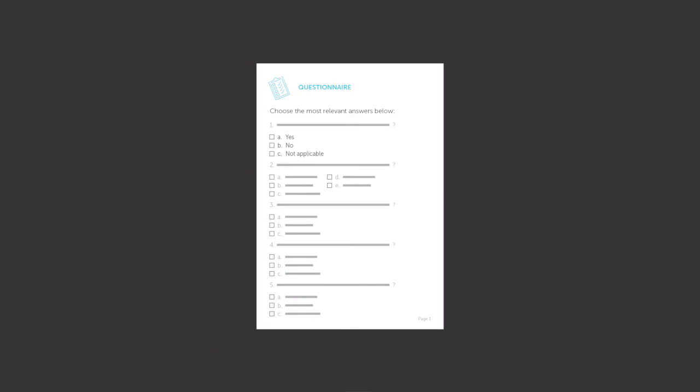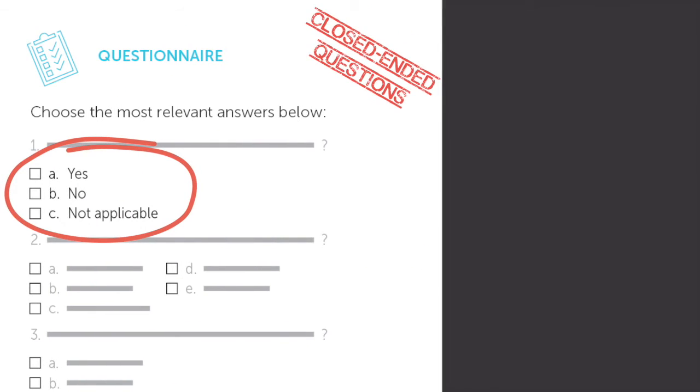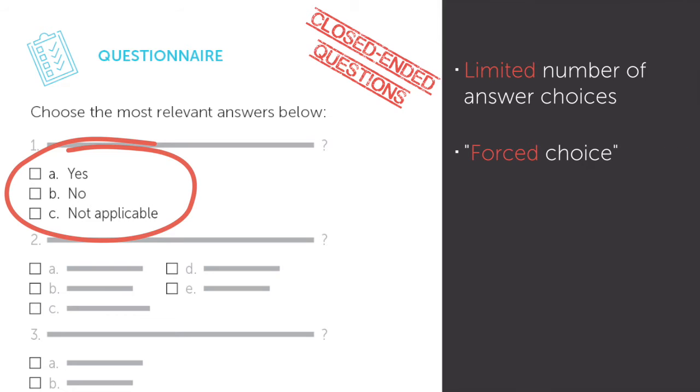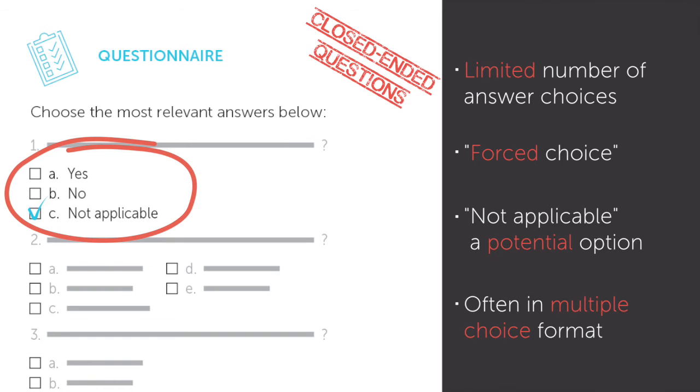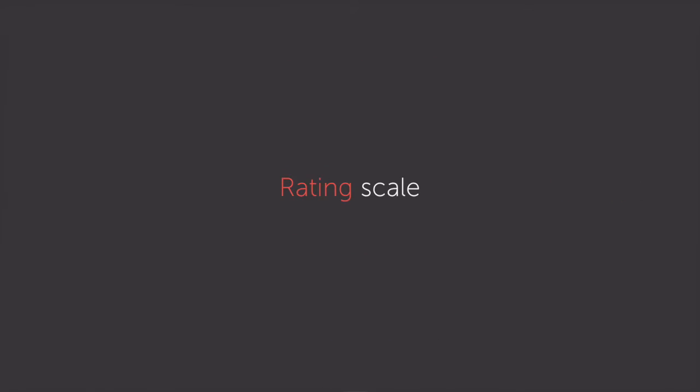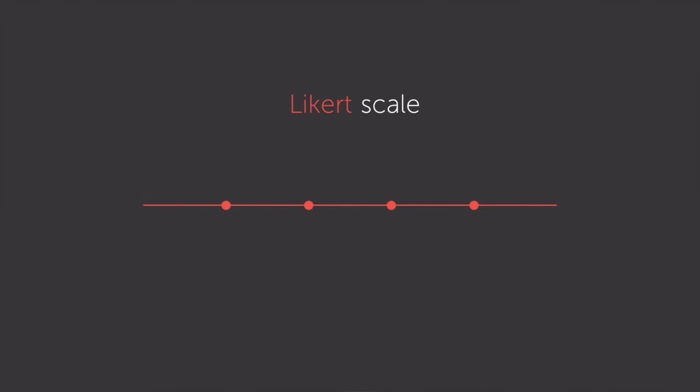The usual questions found in questionnaires are closed-ended questions, which are followed by a set number of response options. Closed-ended question formats limit respondents with a list of choices from which they must choose what they deem is the best answer. Most questionnaires are therefore considered to be forced choice. However, some may offer the respondent the option of foregoing an answer. These types of questions are often in multiple choice format, or in a rating scale format along the scale continuum. The most frequently used scale is the Likert scale, which lists response options to a statement along a continuum, for example, strongly agree to disagree. There are questionnaires that also ask open-ended questions to explore the possible answers that respondents may have.